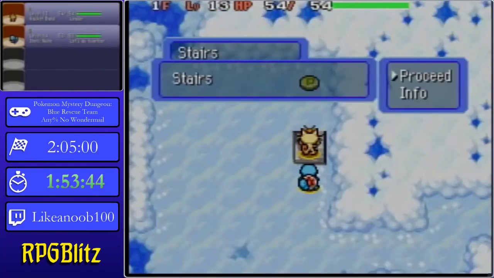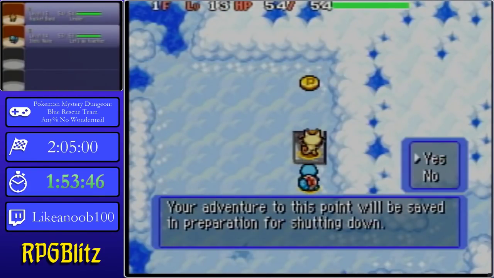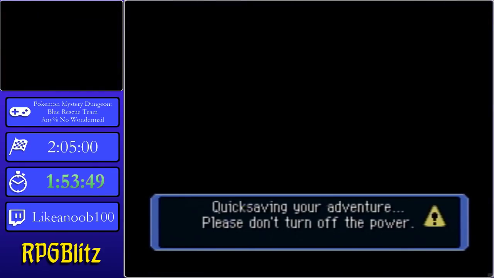A racket band, that's a funny item to pick up. Never seen that picked up before, actually. I didn't know you could get that on the first floor of this dungeon.